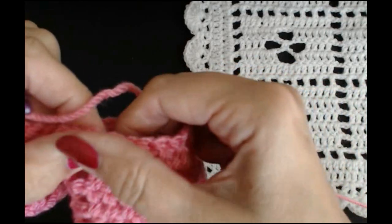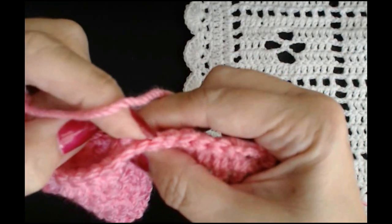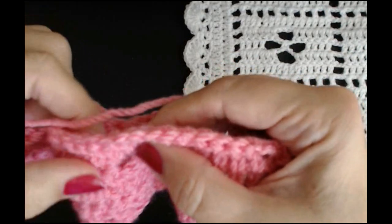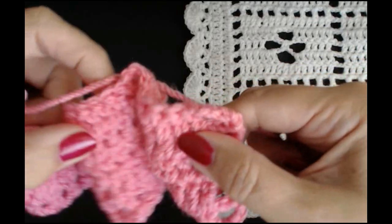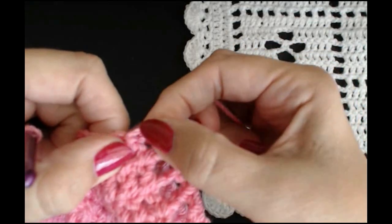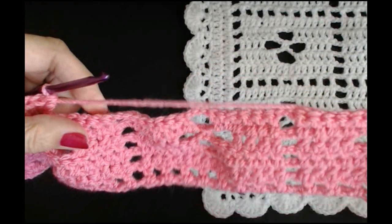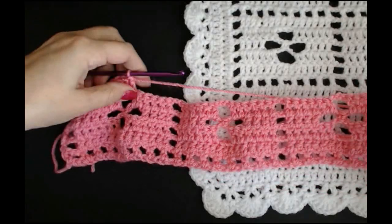Chain two and do another 15. And you'll put one into each of this chain of three. And that makes up your 15 again. Chain two and one into the third stitch in this chain. So we'll get that done and I'll come back and show you what to do next.